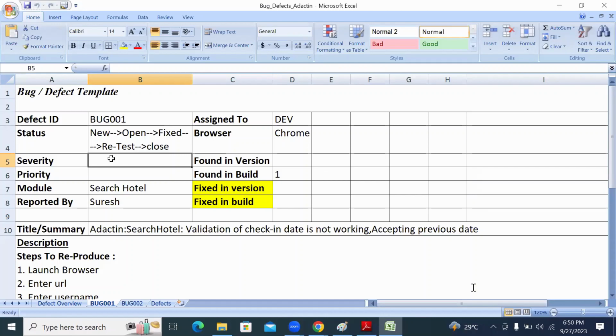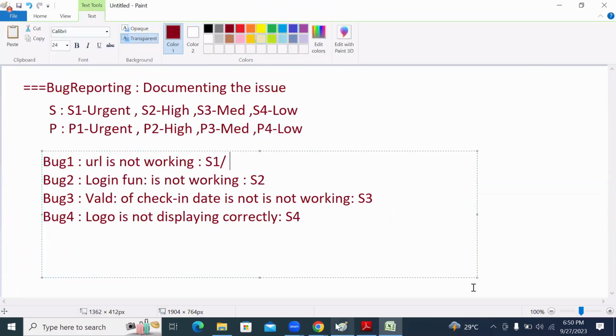Otherwise, you just take care of only severity. So this is how you need to take care of severity and priority.